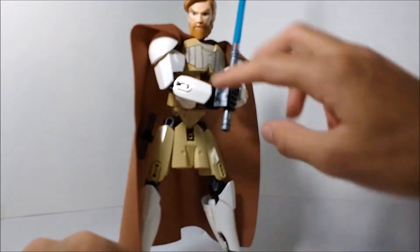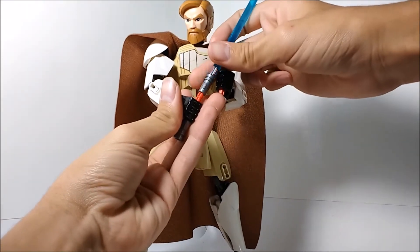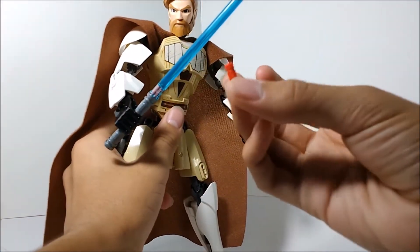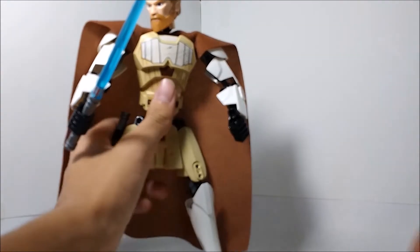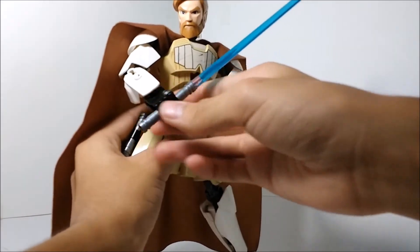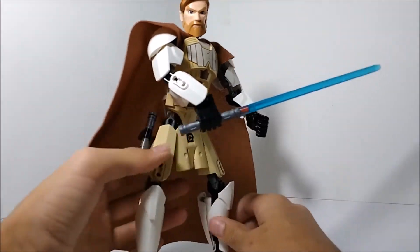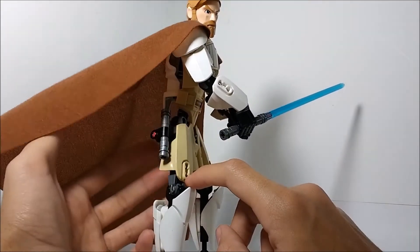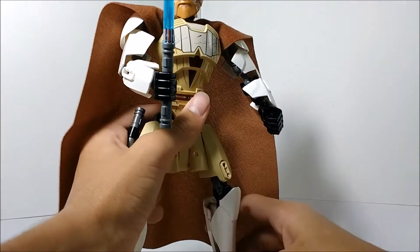You can have him hold his lightsaber with two hands, or you can have him hold it with just one hand by simply doing that. However, when you do have him hold it with one hand, you're left with a spare Technic axle, and you could just find a place to put that or keep it off to the side. I really do like his lightsaber — I've never gotten one of these lightsaber pieces before so this is a first time experience. One thing I don't like is that they have him holding his lightsaber while also having a lightsaber attached right here on the figure, which doesn't make too much sense, but it does add more pieces to the set.